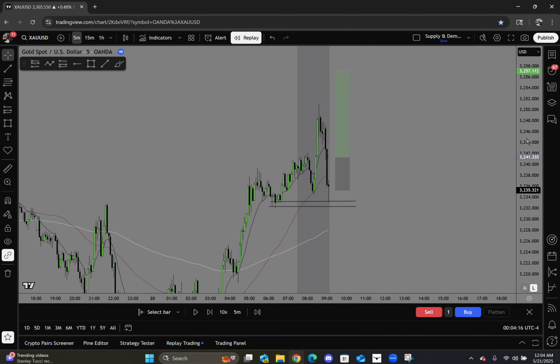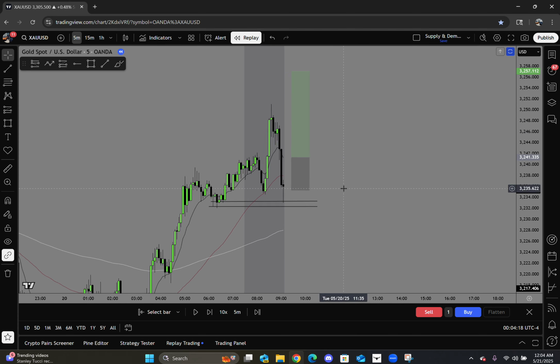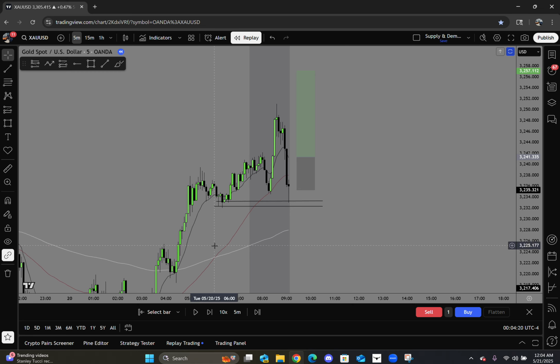So either way, this trade was still kind of sketchy. I was not trying to get in this trade until I saw a good confirmation, which would be a break of the 13 MA, the candle breaking the 13 MA, indicating that momentum is pushing up. So from there, I could have caught a 1-to-1, and that's what I waited for.